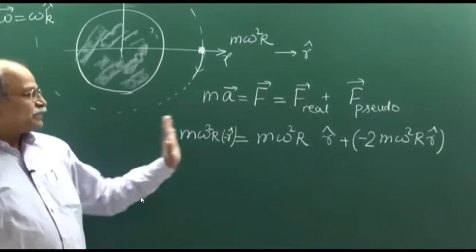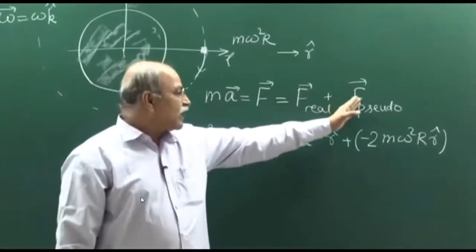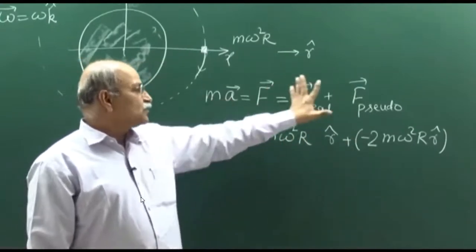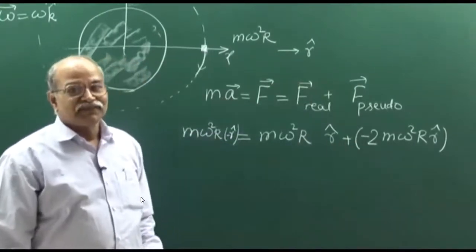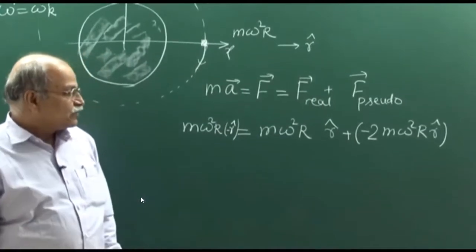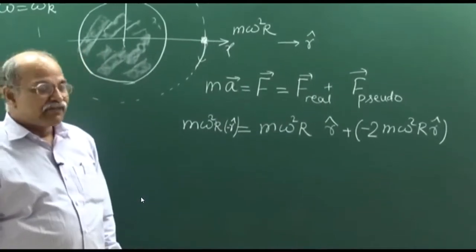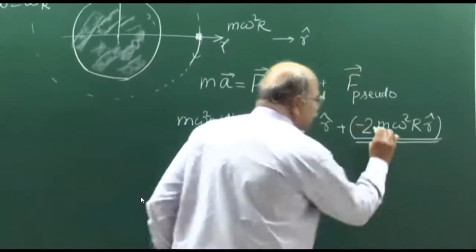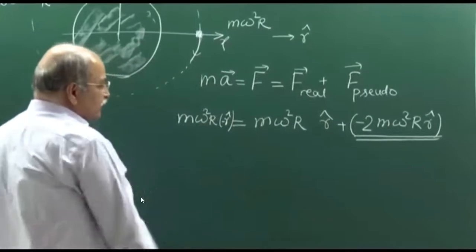Then this equation will be satisfied. Then the pseudo force, after taking all this pseudo force, mass into acceleration is equal to total force. And indeed, you need such pseudo forces if you are using rotating frames. And if you work out this, I can recast it a little bit.